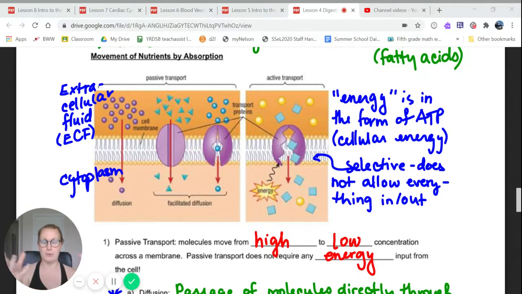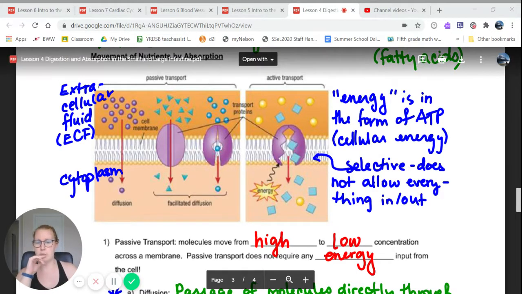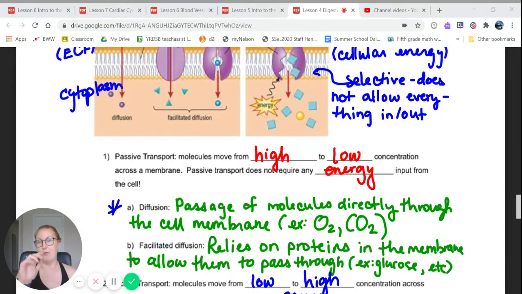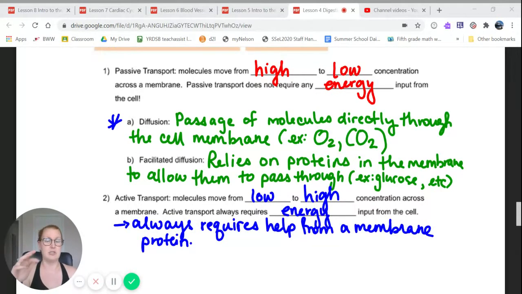So you'll notice that those purple transport proteins have really specific shapes. That's actually allowing them to move things through or act as a tunnel. Even with diffusion, which is way over here, and I mentioned it below, we can have passage of molecules directly through the membrane without any assistance, without any facilitation.